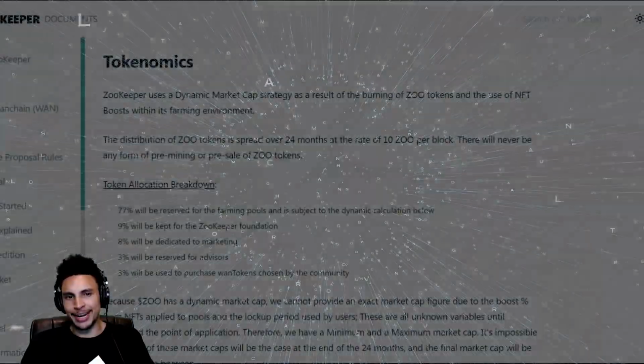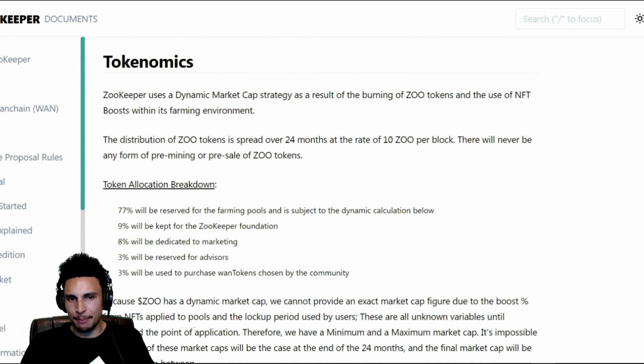You got it. Tokenomics. Zookeeper uses a dynamic market cap strategy as a result of the burning of ZOO tokens and the use of NFT boost within its farming environment. The distribution of ZOO tokens is spread over 24 months at a rate of 10 ZOO per block. There will never be any form of pre-mining or pre-sale of ZOO tokens. And that's freaking dope, guys, because I hate getting wrecked.